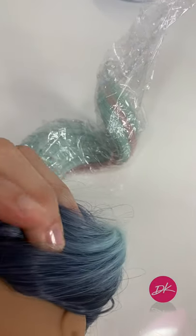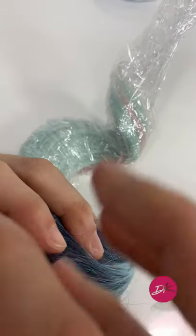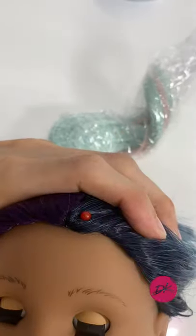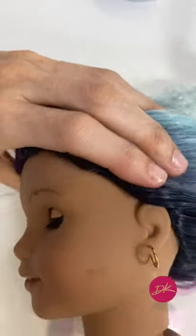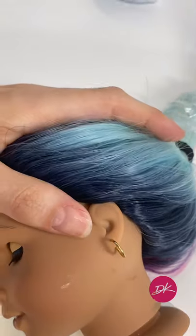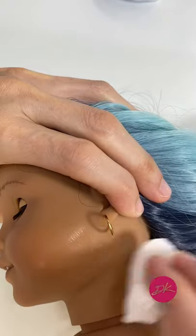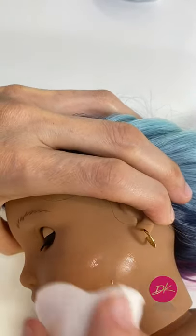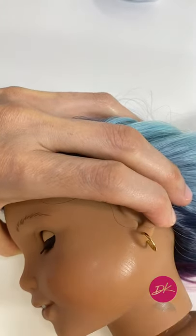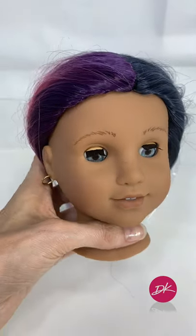For me, the front is the most important part because once you have the main part glued, here you have to cover the previous glue line. So one pin in here and another pin here. You can see there is some glue — don't worry, I'm going to clean it up with a little bit of water. I rub a little bit of a clear sponge with water and wash it up right away. There — don't worry about that.